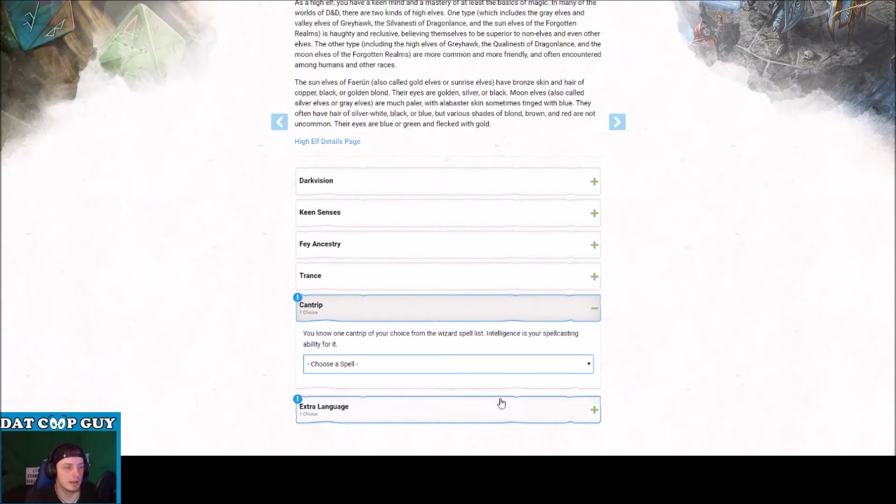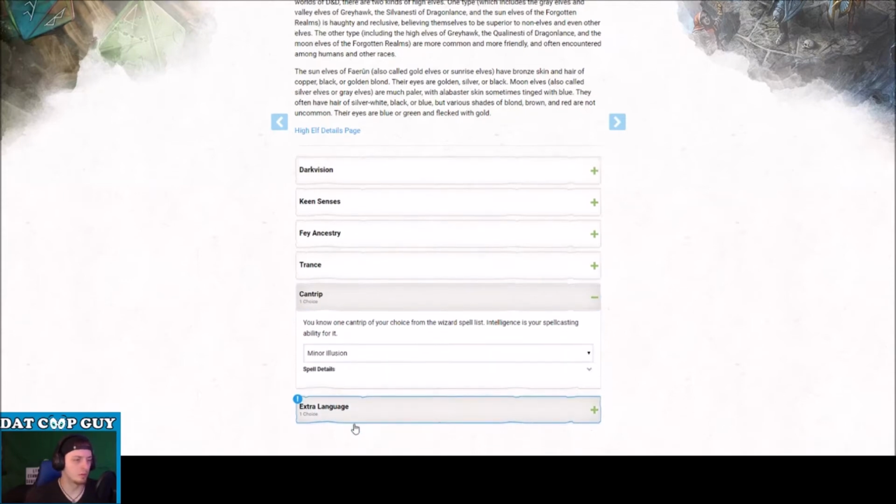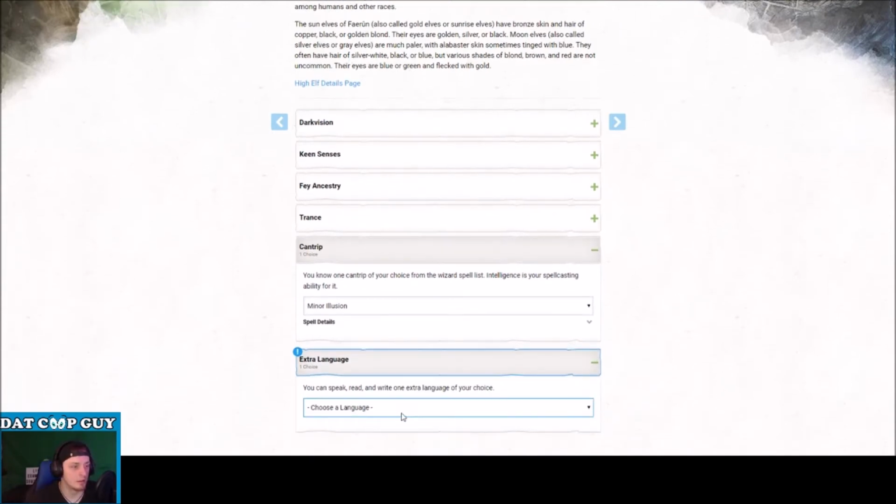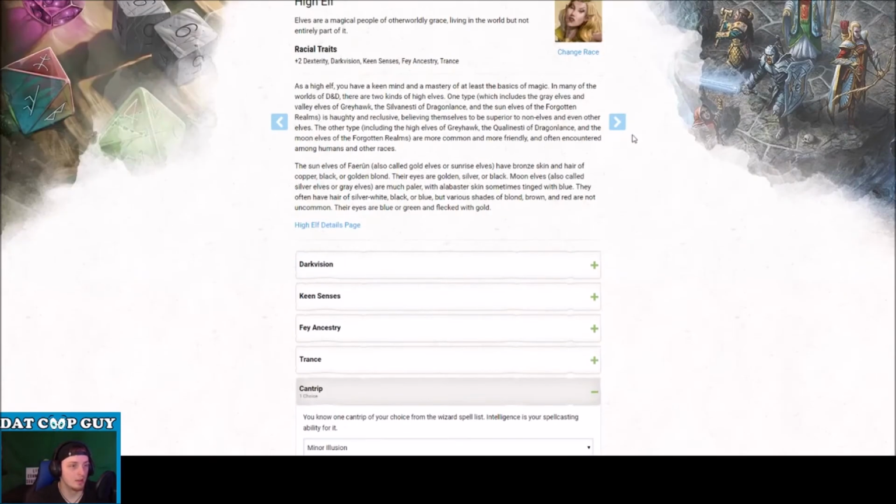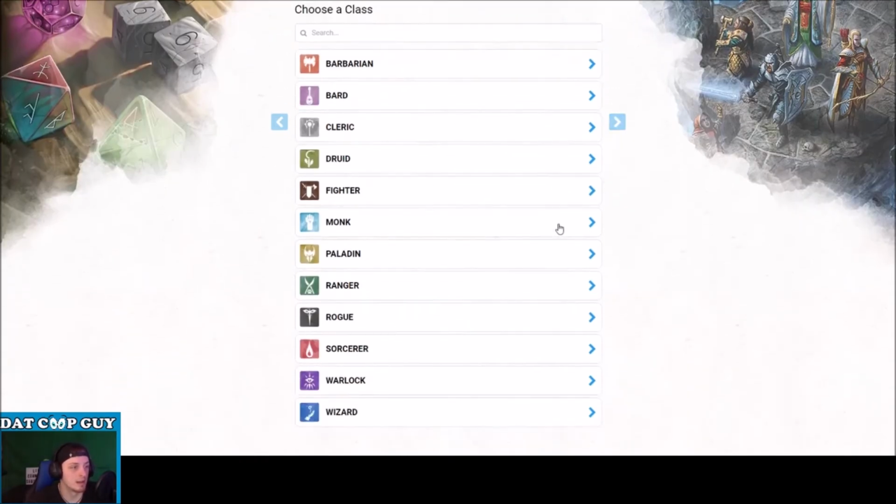And then you actually get to choose your different cantrips. So it has lists of all the different cantrips. It looks pretty updated for the base game. I don't see any that are missing in particular. So we'll go with this person being an illusionist with this. And then you get to choose an extra language. It has all the different languages in the game. We'll say this person knows how to speak Celestial. Yeah. So, we've got a cool Celestial High Elf character here.